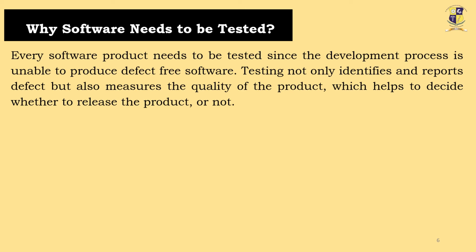But how do you define good quality? Only when a product is without any errors does it become a quality product. So testing basically helps to decide whether to release a product or not. Take for example, you're developing software and then you test, and you understand there are a lot of problems with the software. In that case, you will decide not to release that software into the market. You will release that product only after rectification of all those problems. So that's the reason every software you develop needs to be tested before it gets released to the end user.